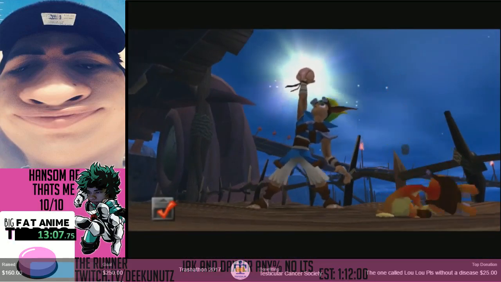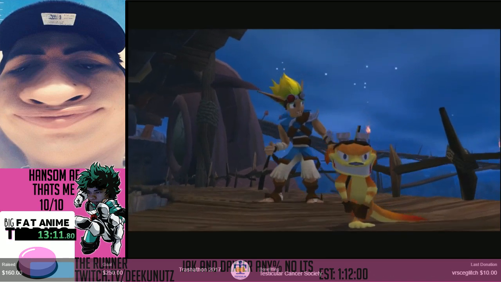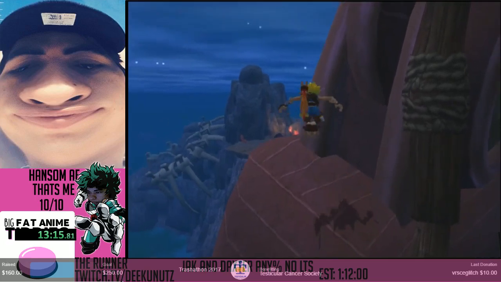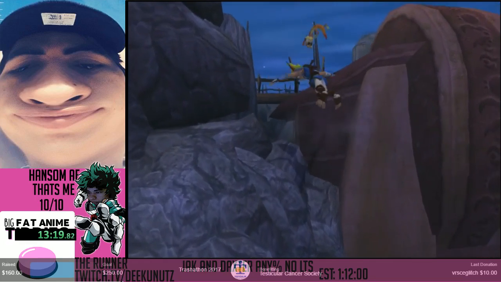Yeah, now we got the cell. Now he just, that's really fast. You just do a high jump. Basically, the cell is just normally under the cannon.